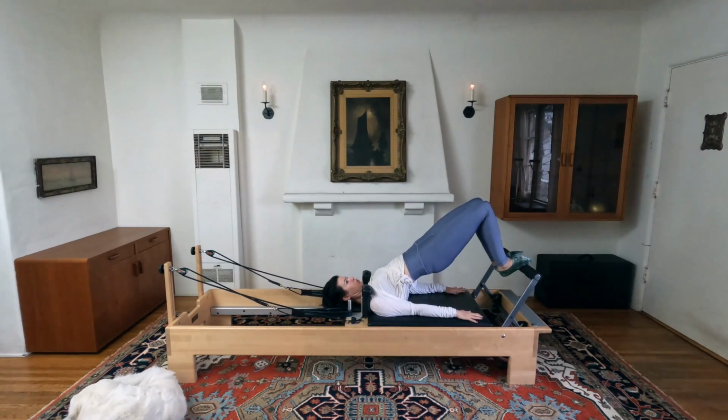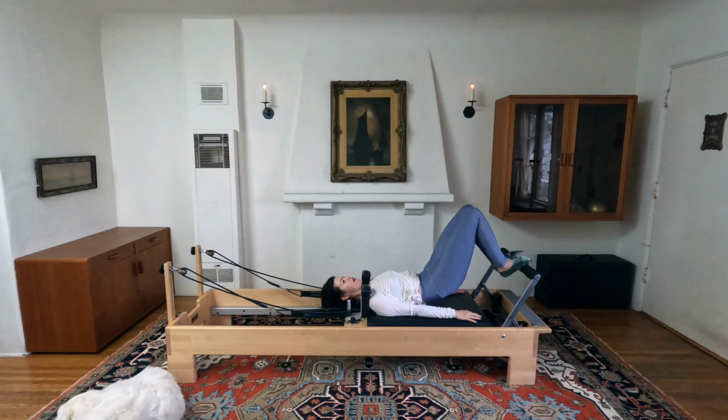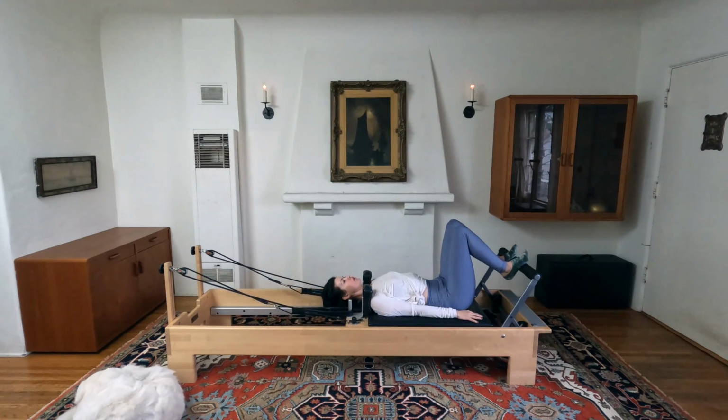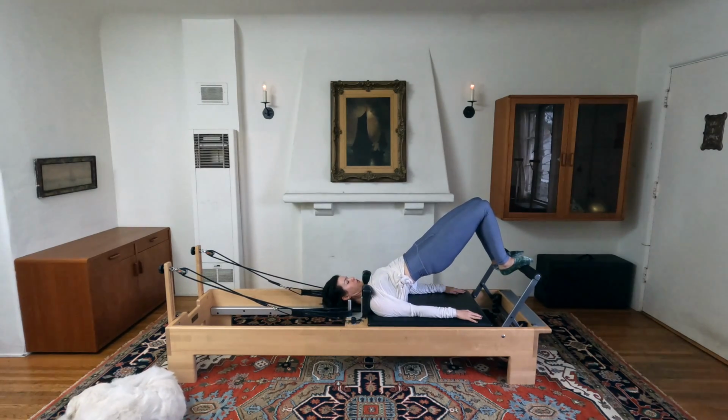Reach those knees forward, widen the collarbone, inhale, holding. Exhale, rolling back down, one vertebrae at a time, widening the collarbone. Eventually the tailbone comes down. Keep pulling the machine in towards the stopper. Take it up for 4 more. Rolling up, lifting up. There's 4. Accessing both glutes. Inhale, holding. Exhale, roll it back down.